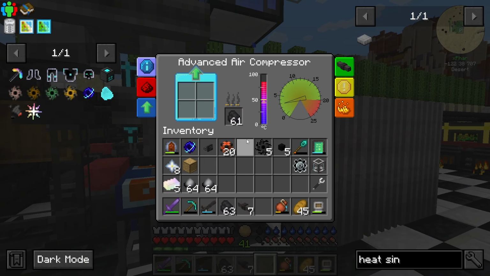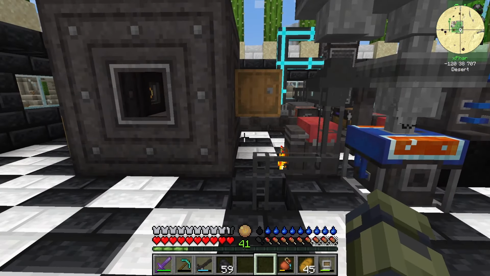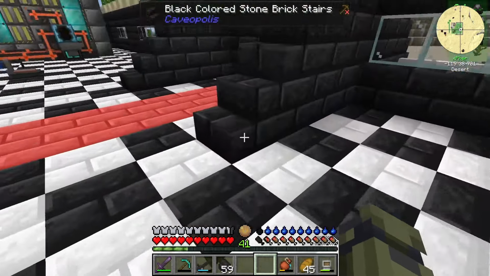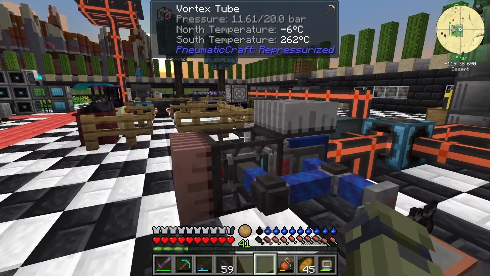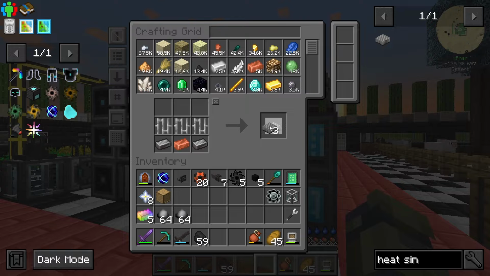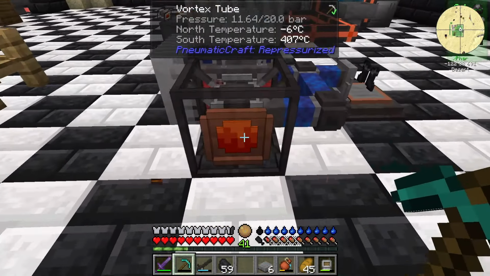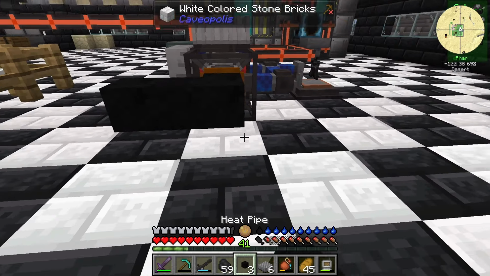You know what? That's good. And this is also good. So these two compressors together are really doing much more than all of the other ones. So I just need to see if there's a bit more cooling I can do. I know that if I use the vortex tube, I could be doing a little bit more cooling. Oh, and as for the vortex tube, let's do the same thing. Let's come back right here and grab some more heat sink. Let's remove that and put the heat sink tube.